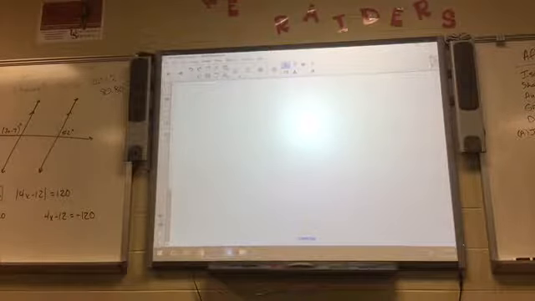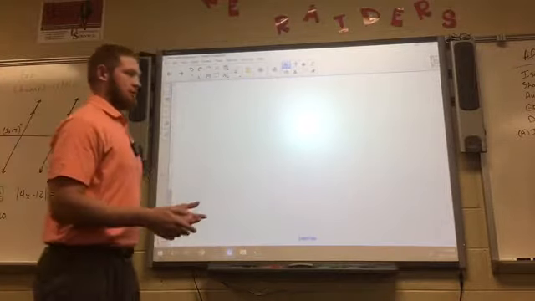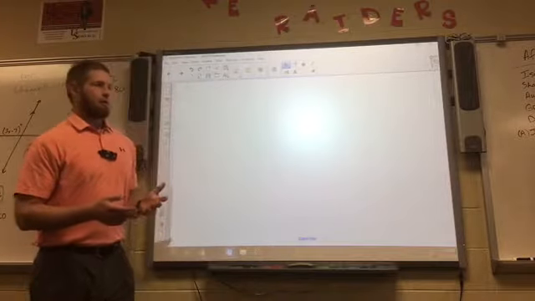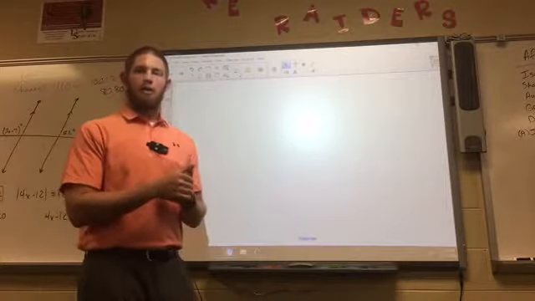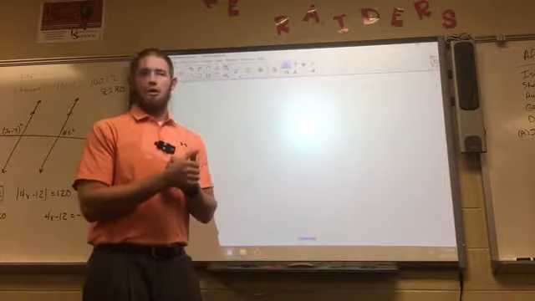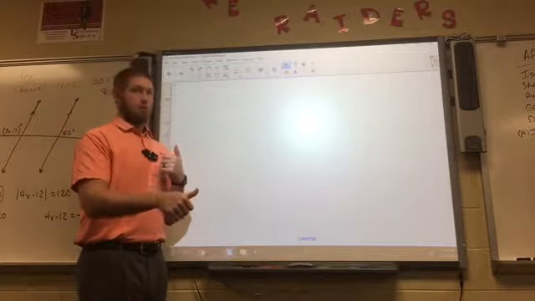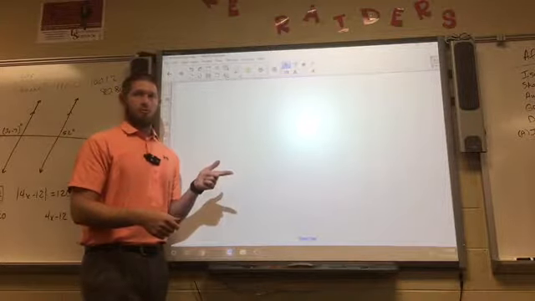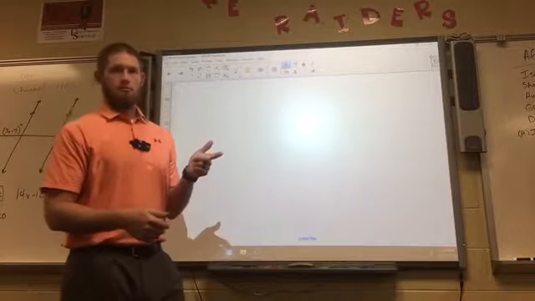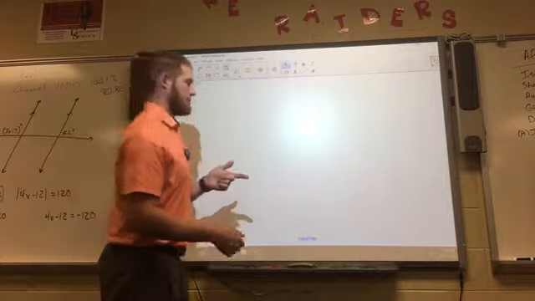Slopes of parallel lines is the first theorem. And I'm not going to go too far into this because what do you know about slopes of parallel lines? They are the same. They're equal, right? Okay, so I'm not going to go into that theorem. We should already know that. The next theorem is slopes of perpendicular lines. I'm also not going to go into that because we know that slopes of perpendicular lines are... How did you do it yesterday on your explorations? What did you use for perpendicular lines? Oh, you took the reciprocal and changed it to negative? Opposite reciprocal. Okay, we better touch on that, I guess.